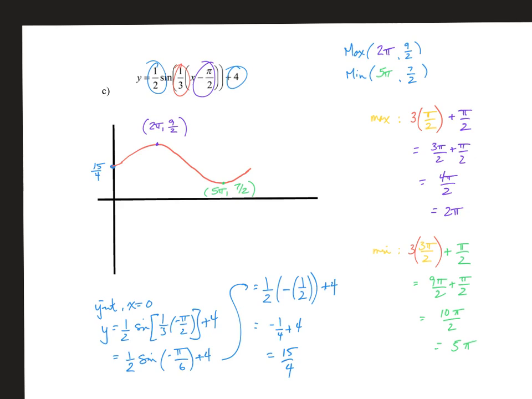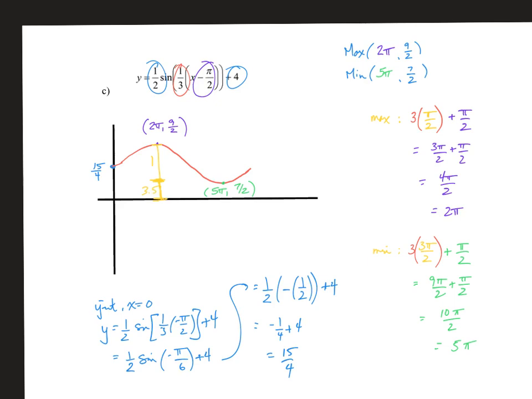However, I do want us to take a look at it and notice that that sketch is really skewed. Take a look at your amplitude. It's a half. That means your height is 1 unit. So the distance from this max to this min is 1 unit. But then when you look at the y value of your minimum, you notice that that's 7 halves, or 3.5. So this distance is 3.5.